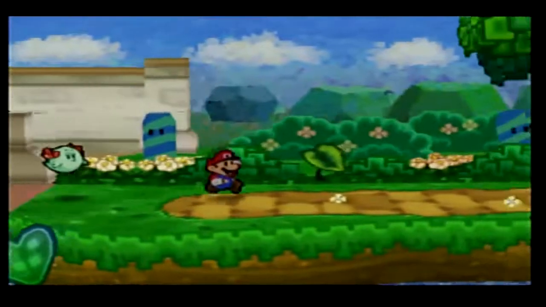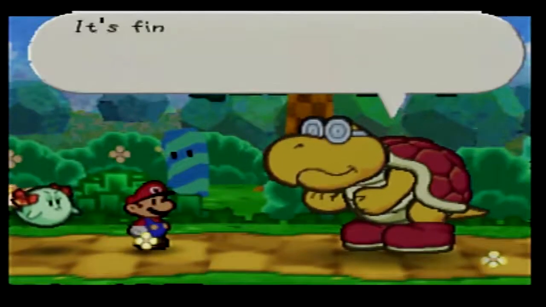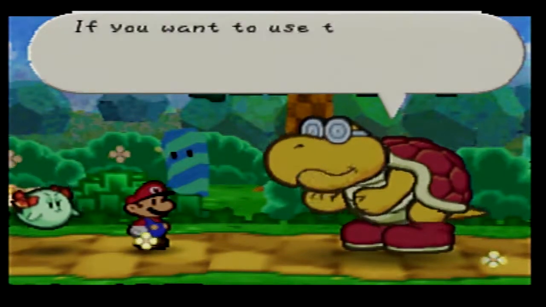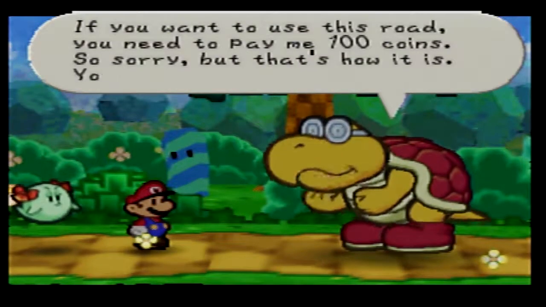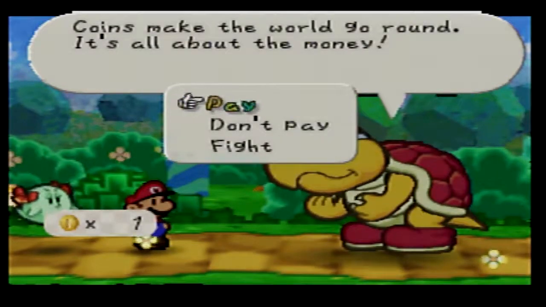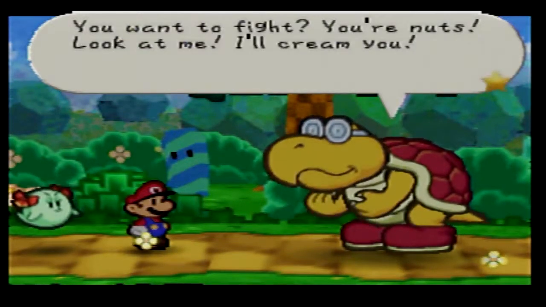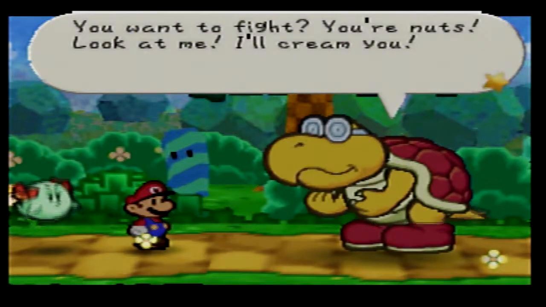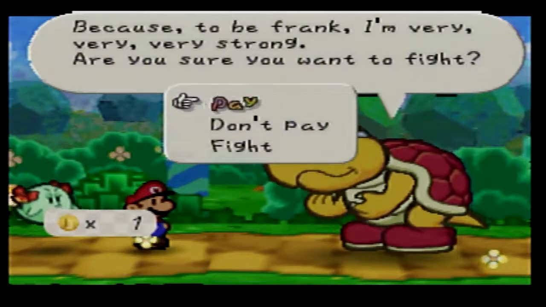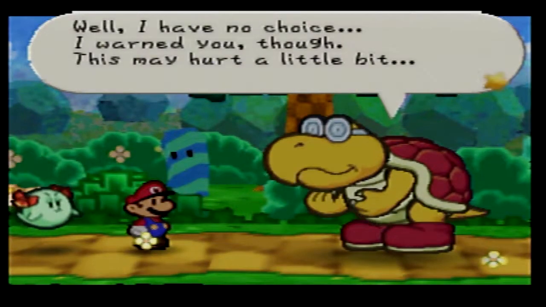So we proceed to come all the way over here. Hey, you in the hat, wait! It's fine weather, isn't it? My name's Kent C. Koopa. Please remember it, okay? If you want to use this road, you need to pay me 1 coin. So sorry, but that's how it is. You can't pay, and whatever. Coins make the world go round. It's all about money. So we want to fight him because I don't even have the money to pay him anyway. You wanna fight? You're nuts. Look at me, I'll cream you. Because to be frank, I'm very, very strong. Are you sure you wanna fight me? Of course I wanna fight you. Well, I have no choice. I warned you though. This may hurt a little bit.